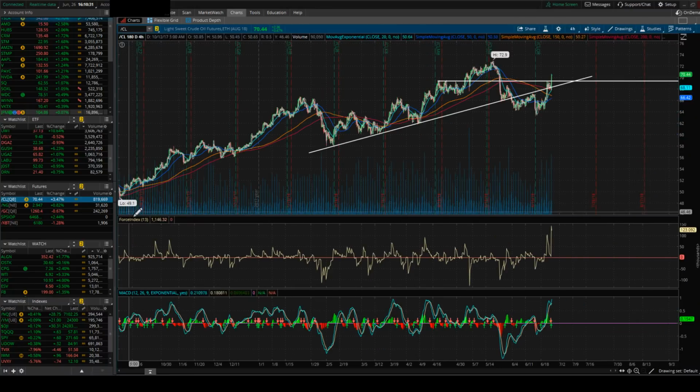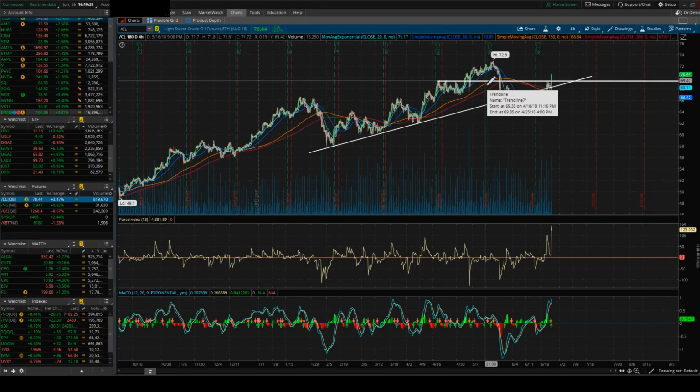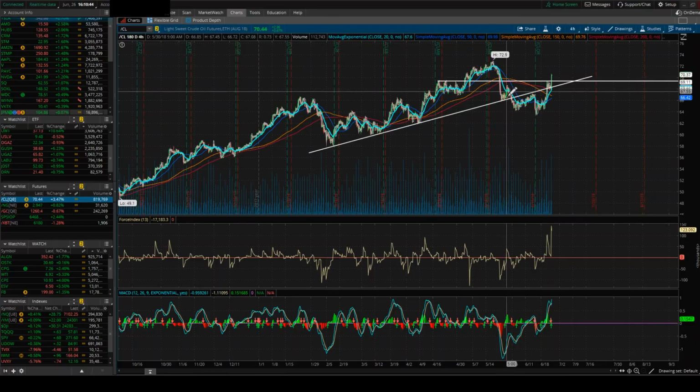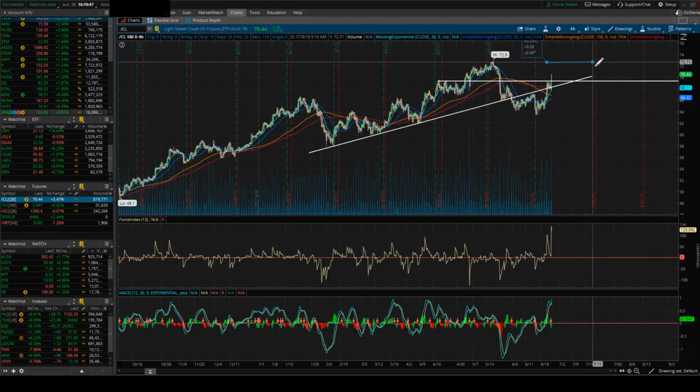All right, looking at /CL, tracking crude oil futures. What an incredible stretch for crude oil. Crude oil had a resistance at 69.42. We see that it surged above, another 3.5% increase nearly today. So what are we looking for? The next major resistance is the next major peak, 72.9, and this puts crude oil in a very bullish situation.